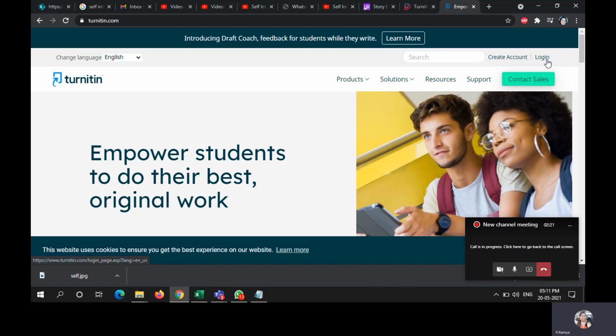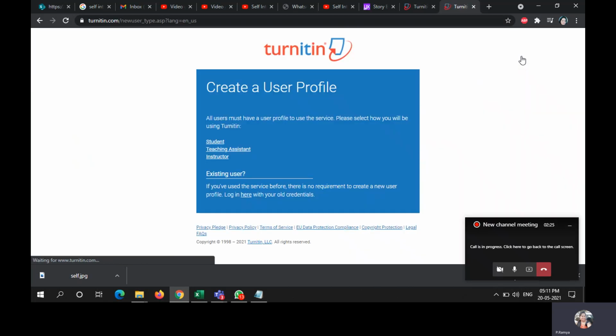If you are new to Turnitin, then you just click on create account. If you are already an existing customer of Turnitin, then without creating an account, you just click on login. If you create an account within Turnitin, you can create a user profile in three ways, whatever it shows. The first one is a student, the next one is a teaching assistant, and the next one is an instructor.